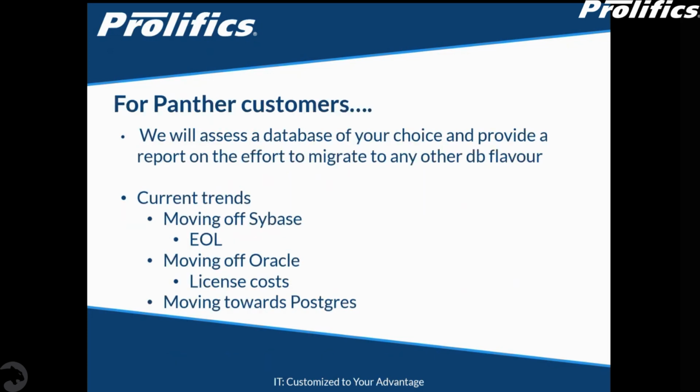So you'll note that I haven't actually mentioned any kinds of database yet, because, as the clue in the title says, it is database agnostic. It is relational database to relational database. However, we are seeing trends in the market. We're seeing common patterns and common reasons for people to move off databases. And what we're seeing, you may have seen this yourself, as one of those things is moving off Sybase. Now, Sybase is a database that's been around for a long time, and it's moving towards end of life, and people are now looking to move off that.